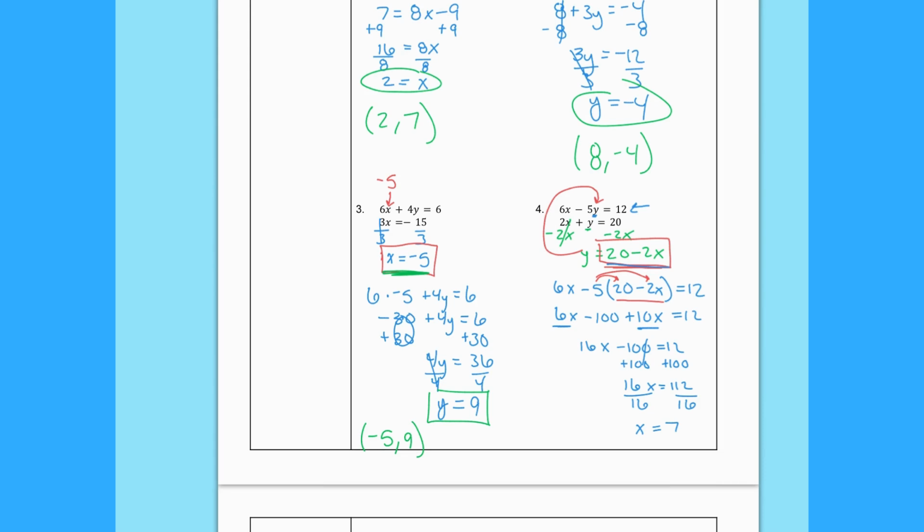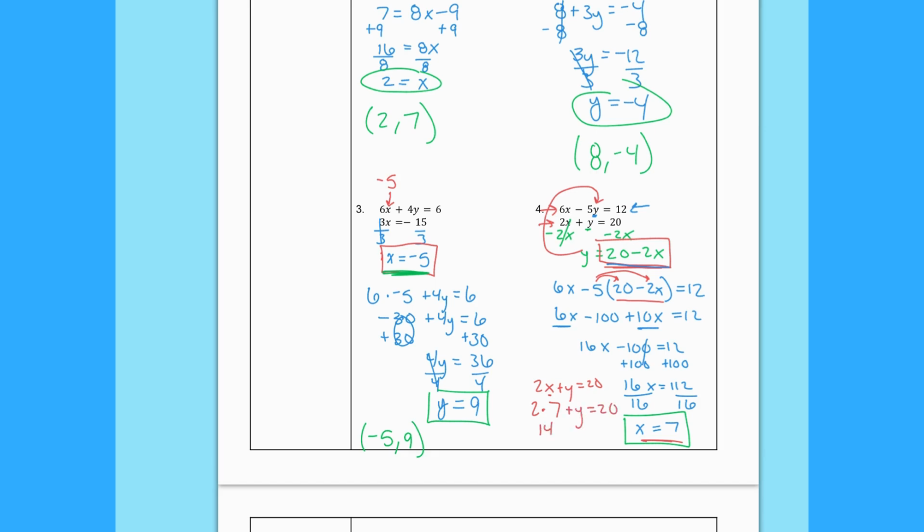So now we have one answer. We have x equals 7. The second one's usually a little bit easier. So now we're going to take that x equals 7, and I can go into either of these equations. So I can go into this first one or the second one, whichever one is easier. I think the second one is easier. So that was the 2x plus y equals 20. And what I'm going to do is replace that x with what x is equal to, x equals 7. So now it becomes 2 times, instead of x, 2 times 7 plus y equals 20.